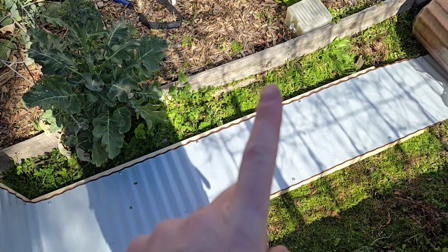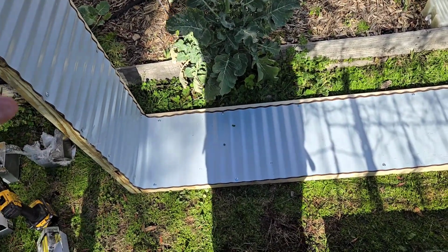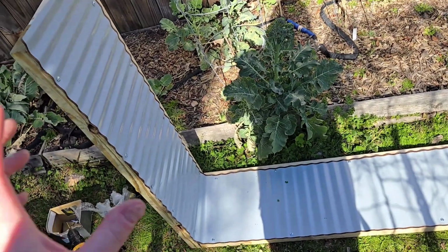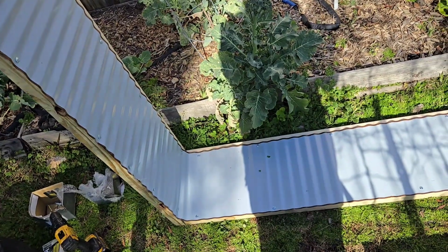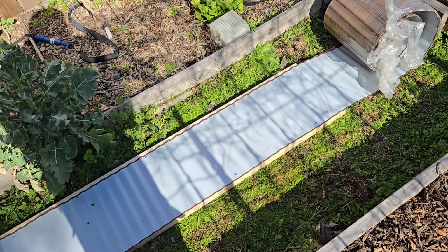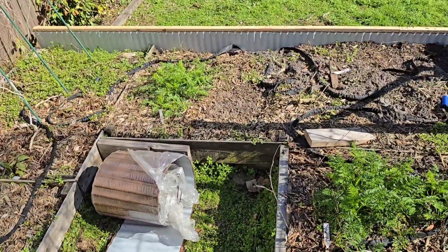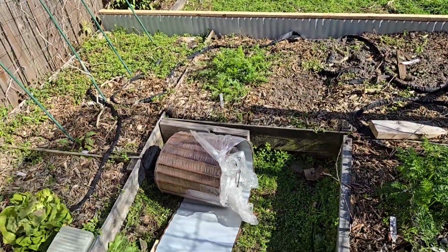I did find that doing it in sections, instead of larger sections that are already together for the corners, is a lot easier than doing one section, then attaching the frame and then trying to screw the edging to that frame that you just screwed on. That's a little more challenging. I did that for this section and a very large hammer was involved.